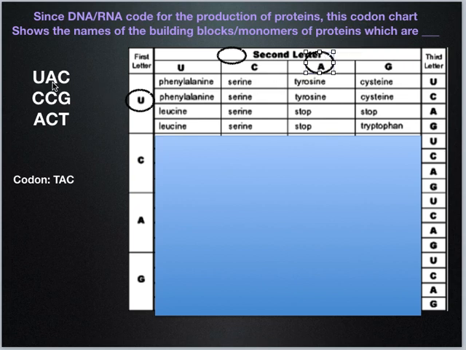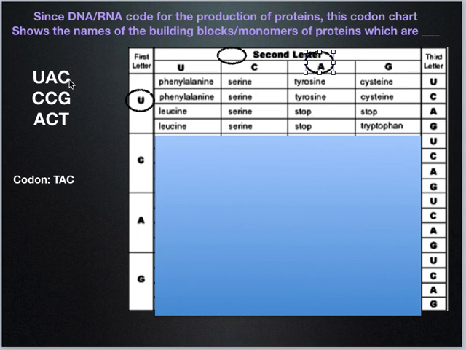So UA, U means the answer is only in this row. It's an amino acid on this row. And remember, amino acids build proteins. The second letter of the codon is A. So that means it's only this box. So on a multiple choice test, anything that did not say tyrosine or stop, you just cross those off because it can't be those anyway. Because where U and A intersect is this bigger square right here, made up of these little 4 rectangles.